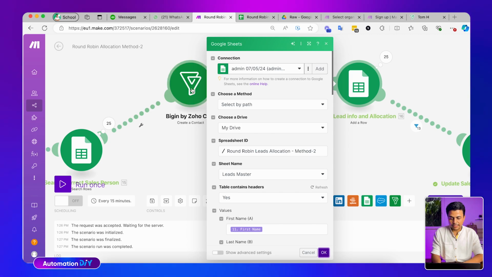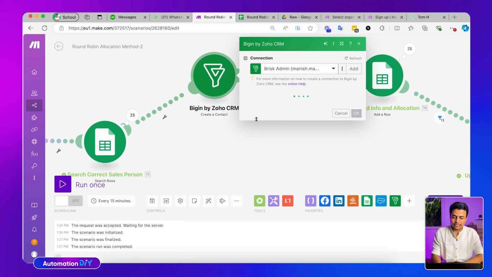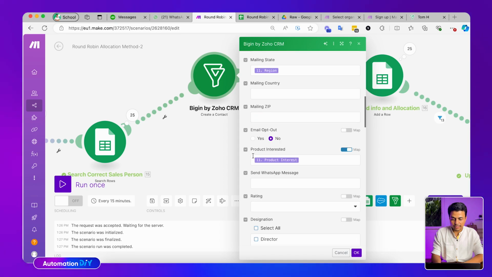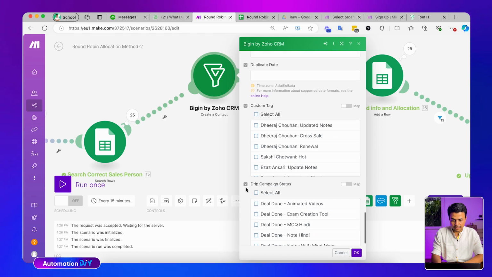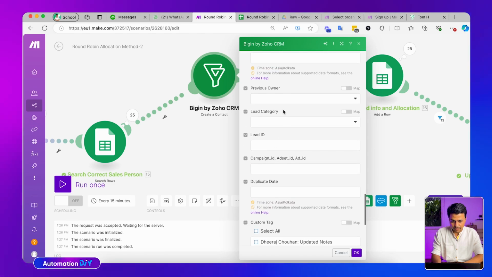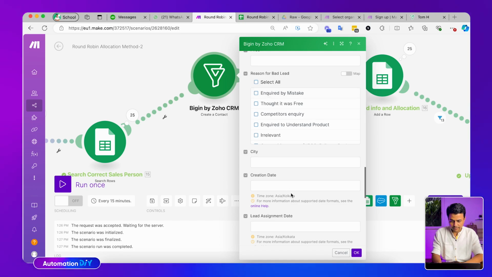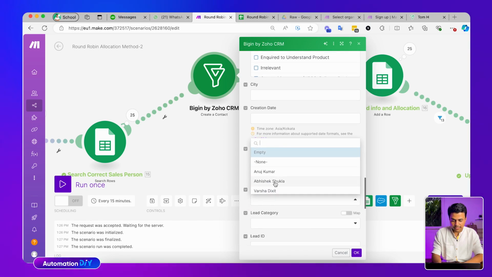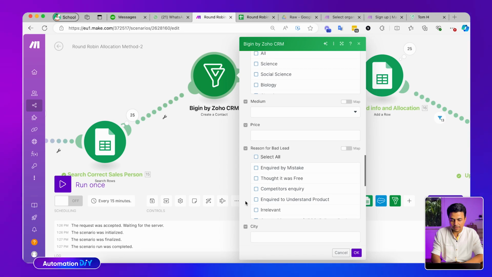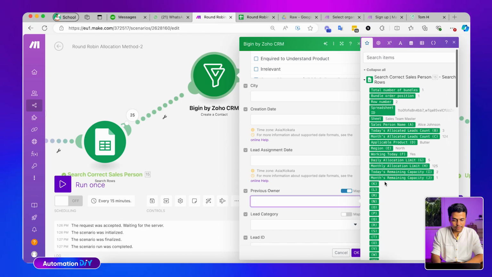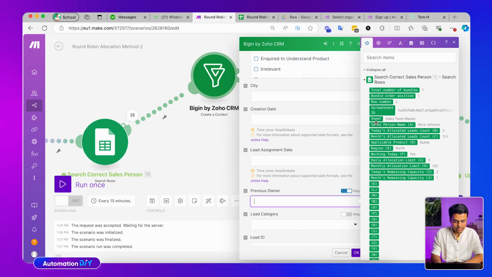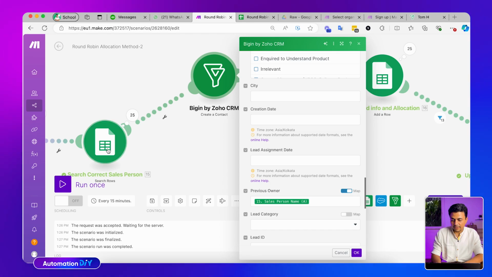Now when we go into the make.com scenario, let's check out this one, create contact, and this contact is also asking us to add a salesperson or the owner of this lead, like to whom this should go, right? While we are creating this, let me see, previous owner or the lead owner. You can get this kind of list from your CRM based upon the settings. I can simply say Anuj Kumar, Abhishek, Varsha, Noor, or someone, let's say Varsha Dikshit, someone who's the owner of this lead. Their name can be mapped right from the owner name itself, which is coming in right here. So this is the salesperson name. I mapped it here, and values are coming from this one.